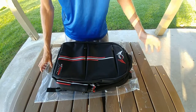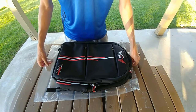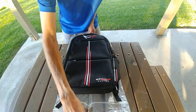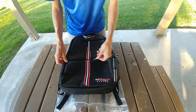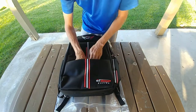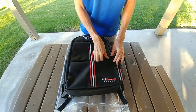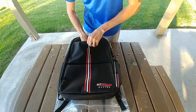So this, I don't know where to get started, to be honest. This has so many slots and basically zippers. So let's go ahead and start off with the front and move our way over to the back. So we got a little front zipper here, a little front packaging, just like most backpacks. And it is just a regular little pack, nothing else to it. Let's go ahead and close that. And then we also got a top version as well. Same exact thing as the bottom.